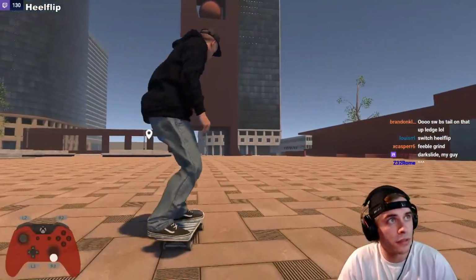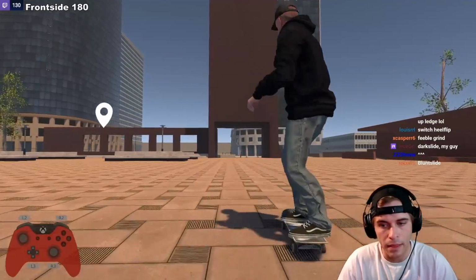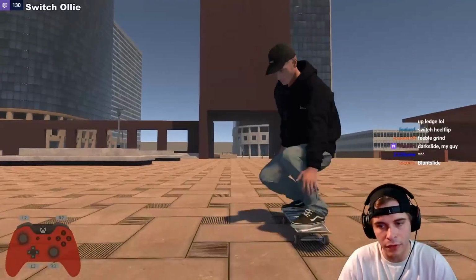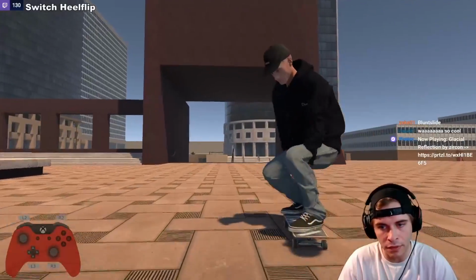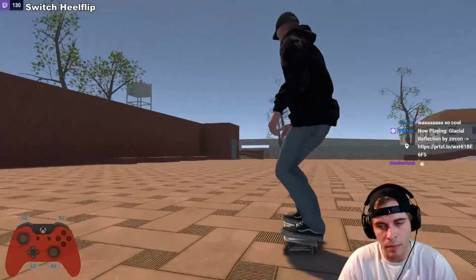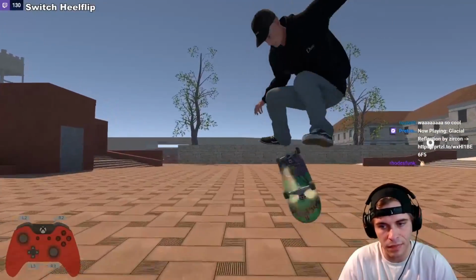So for switch, it's the opposite. My bad foot is what I'm flicking with. So I'm flicking up on my left foot, because it's my bad foot. And the heel flip would be the opposite direction as the regular one. So the opposite direction, like this. So with my bad foot, I flip the opposite direction. And the heel flip, like that.